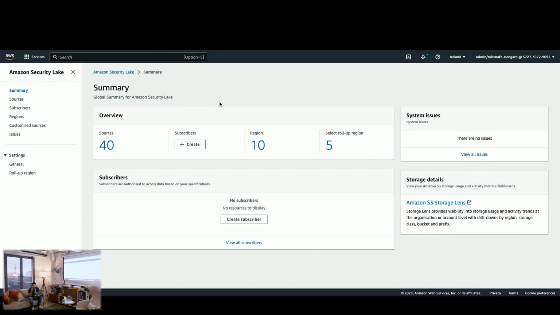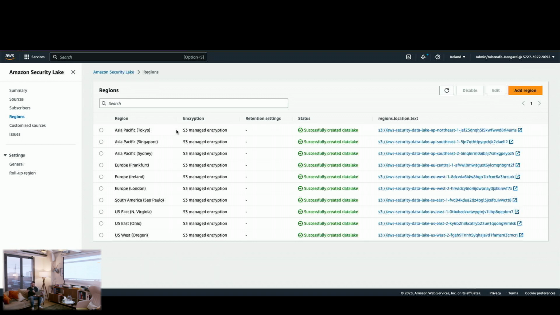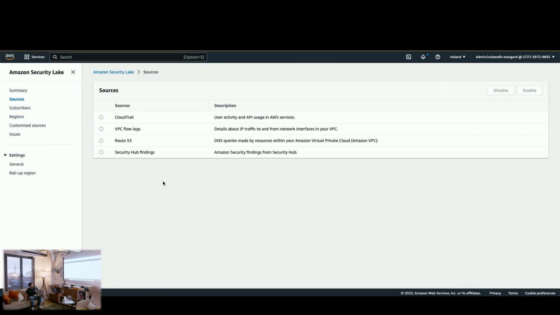Okay, so Security Lake can be enabled with just one click. If you go into the service in your account, you will see it gets automatically provisioned once you enable it. The first thing you have to do is define the regions where you want to use Security Lake. This automatically creates a series of S3 buckets we have here, where all the logs coming from different AWS services are automatically stored, right? From sources, it currently supports 4 different types of sources in AWS: CloudTrail, VPC flow logs, which is basically network activity, Route 53 from the DNS, and Security Hub findings, which provides the automated analysis that I described before on your resources.